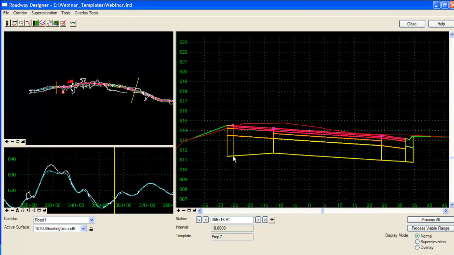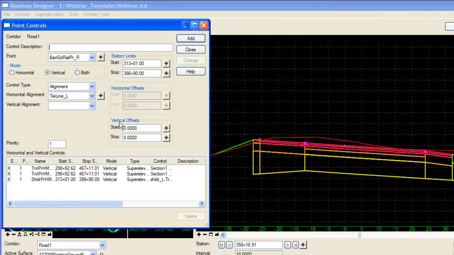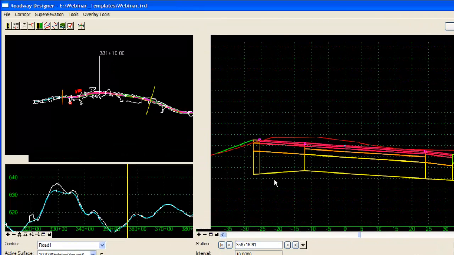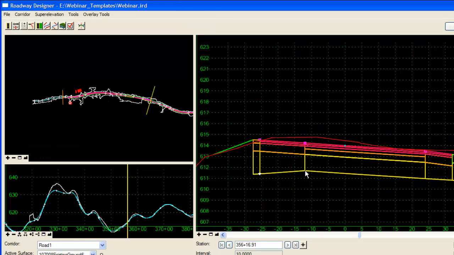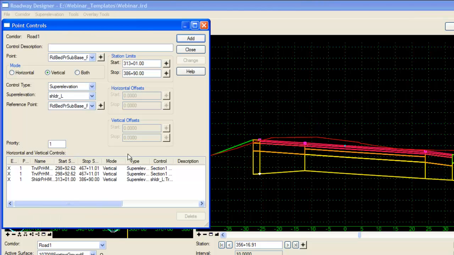All right, but I could make that point, again with the point controls, if I pick that particular subgrade point, and again I do a superelevation mode, and I could pick whichever one I wanted, and then I would pick the reference point being my edge of pavement point, and I can apply that superelevation control line to that point down there.